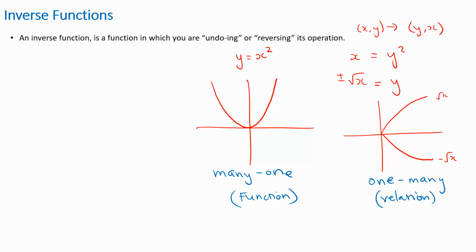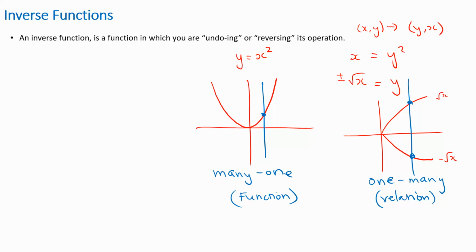It's a relation. How do you know? You can do a vertical line test. If you do a vertical line test with both, you can see for every x, you only got 1 y. So x is faithful. Remember that. Whereas this one, if I do a vertical line test, has 2 y values. Many y's. We don't want many y's. The definition of function is you only get 1 y value. So what's the issue here?